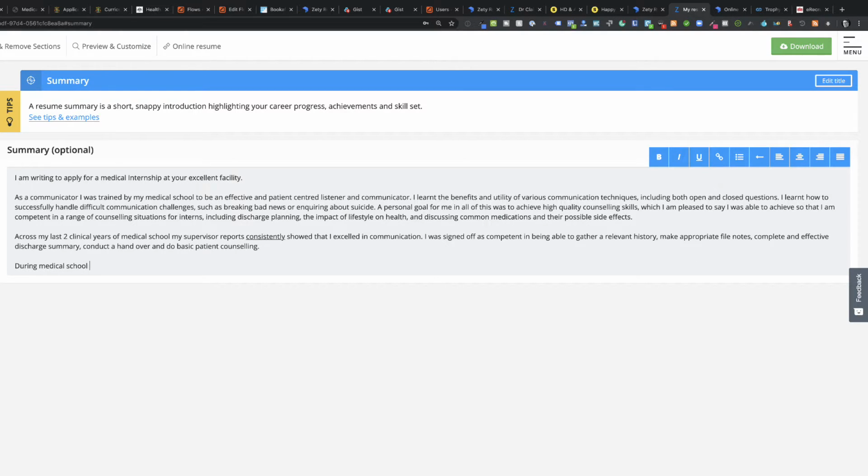Think about putting together a short survey or questionnaire for the patients that you are seeing as part of your rotation. Make sure, of course, that you consider issues of consent and privacy. It's probably best not to collect any demographic details or even case details at all. You just want the feedback around your communication. Whenever you see a patient, ask them if they wouldn't mind filling out this quick survey about your communication. Very quickly, you'll be able to compile a useful set of data and information that will probably show your areas of strength, which you can now point out on your resume, and areas for improvement.